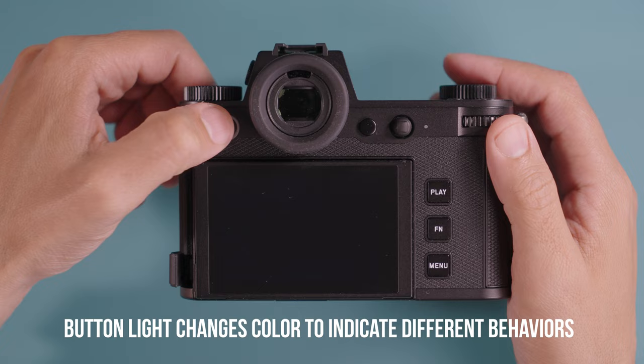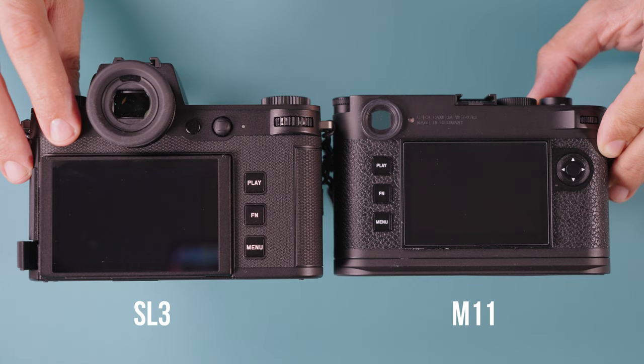Let's talk about the brand new on/off button — no longer a rocker switch. I'm still getting adjusted to it, but I think it's a great implementation. With the camera completely off, all I have to do is depress the button and the camera turns on. The startup is really fast compared to prior versions and even my Leica M11. The SL3 also does it a little bit faster than my Sony a7R5.